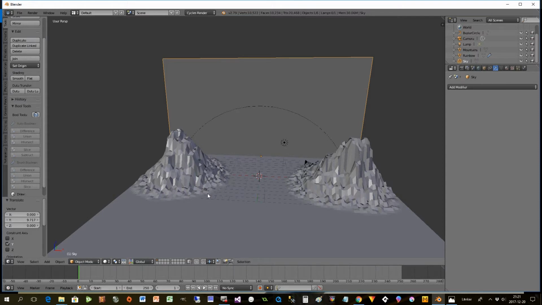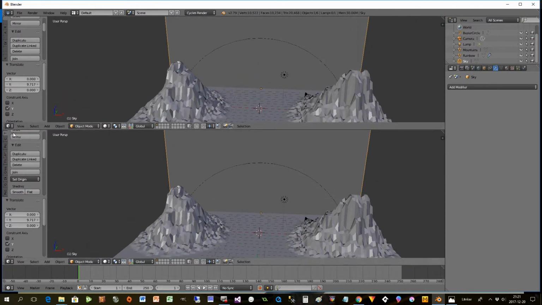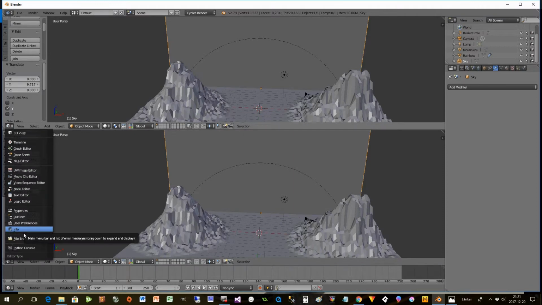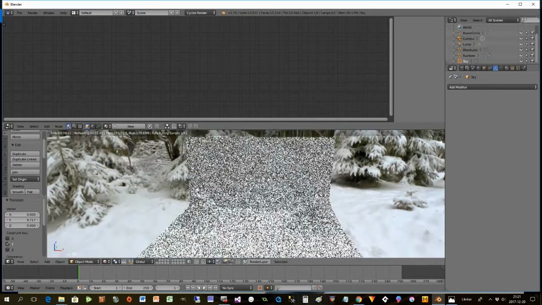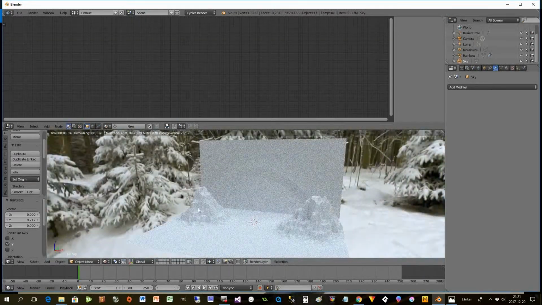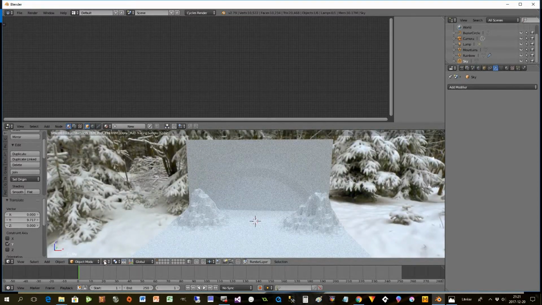And after that, it's time to use our nodes. So we start by building a new window, go to the node editor, and as a rendered view, you can see that right now everything is white. But we can keep it here and select the mountains.